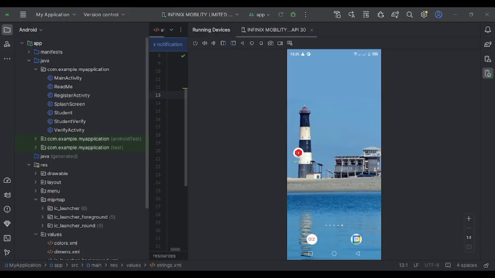Today I'm going to show you how I created the student smart attendance system using speech recognition, where I created it using an Android application, Python machine learning and the Flask web framework.